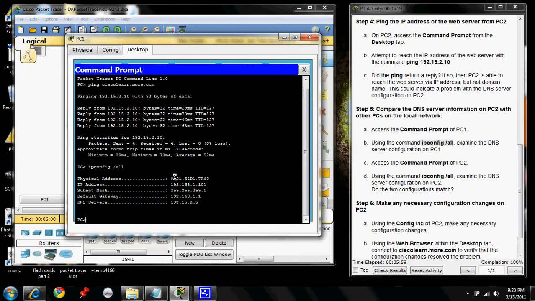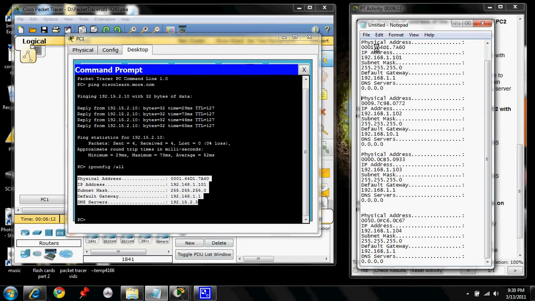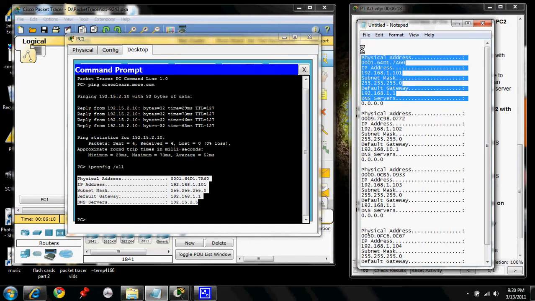On PC1 I'm going to copy and paste all this information so that we have it to look back on and see if there's anything we need to be aware of.